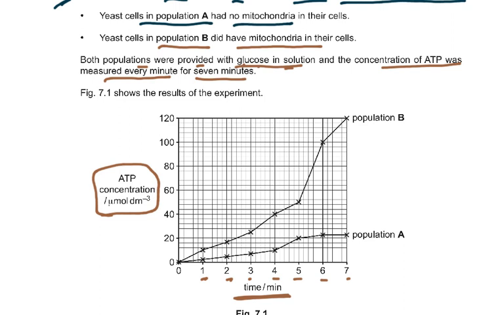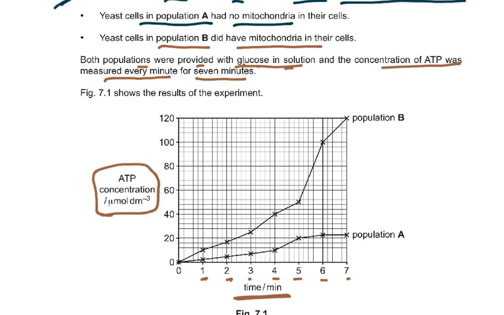Do this story with yourself when you're reading the paper 4. Paper 4 is a very difficult paper, and you must develop the right skills to do this paper. There's nothing you can learn from the books. It is an exam skill which you must have. So now you look at population A and population B. Look at the graph, and what have I told you?